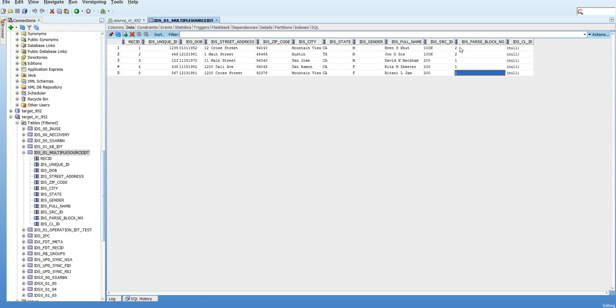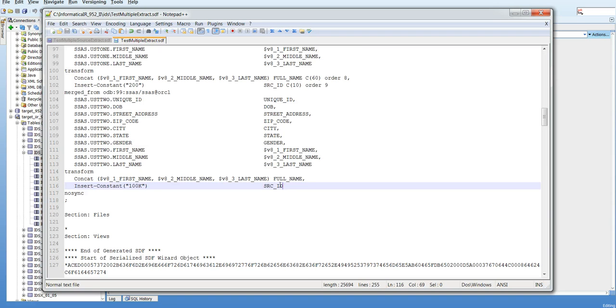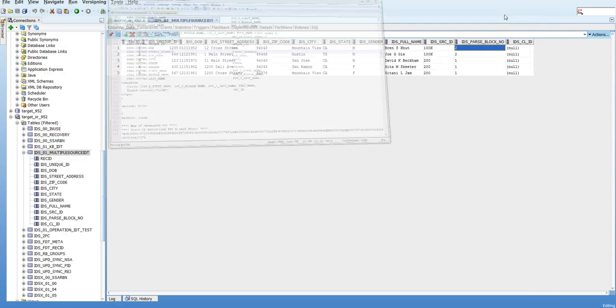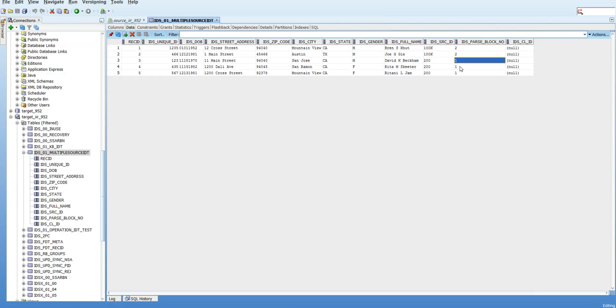So what do these numbers indicate? These numbers say that this record has been gotten and loaded to the IDT from which source. So this record says it has got the data that's loaded from the source that was defined in the merged from and transform pair section in the IDT. So let's say this is the first record, and IDS block number is 2, which means if you open the STF, it says the data was loaded from this source. That means 2 means the second block, the second transform and merged from block. Similarly, 1 denotes the same. It says these records have been taken from the source that was defined in the STF in the first merged from and transform block. So this is what the IDS parse block number is.